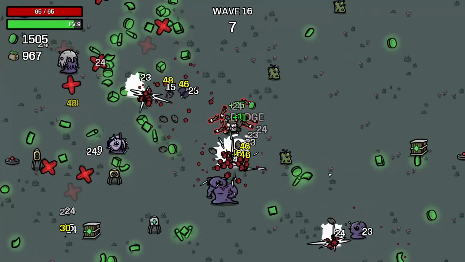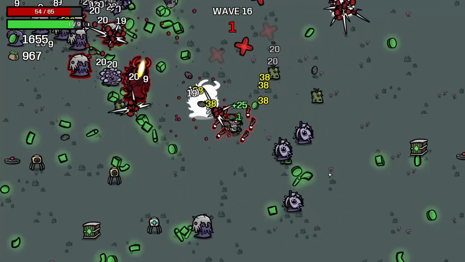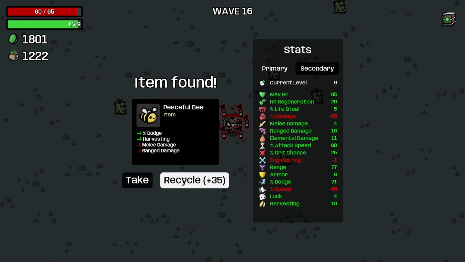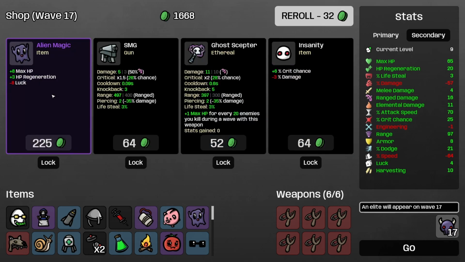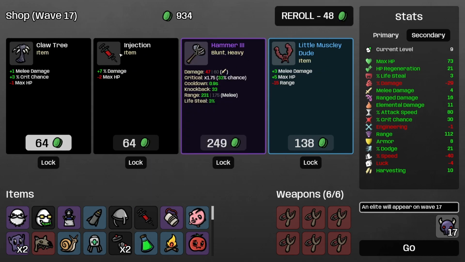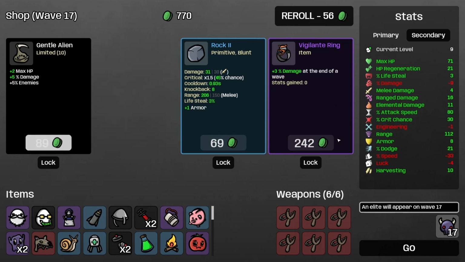I'm trying not to move, but at the same time, I don't like being hit. Look at all that. Actually, madness. No, I'm not going to take that. No, I don't need the cute monkey. Take more of that. Wisdom, sure. Damage, sure. Sure.